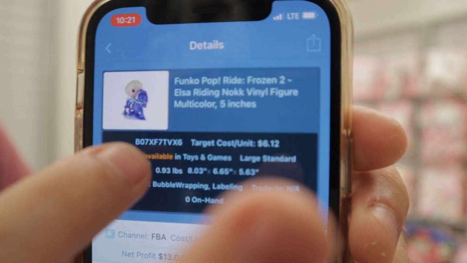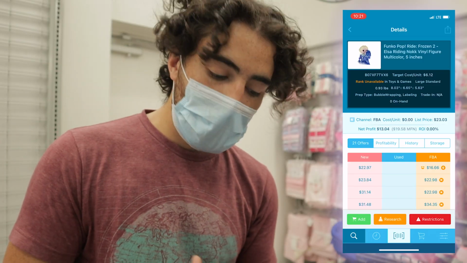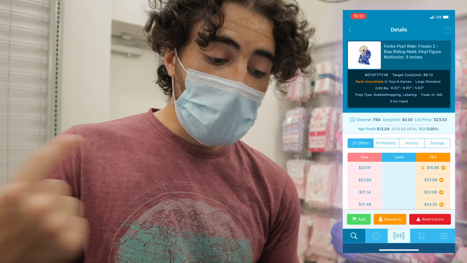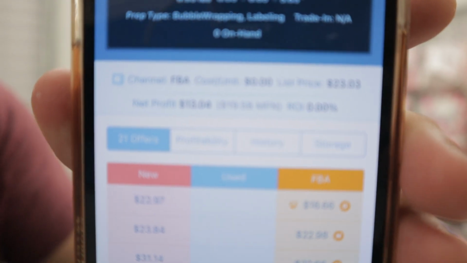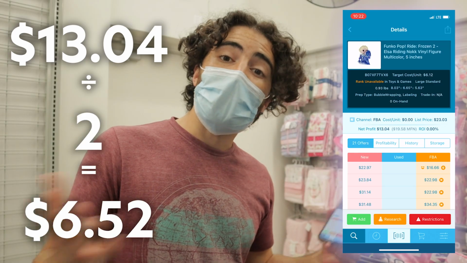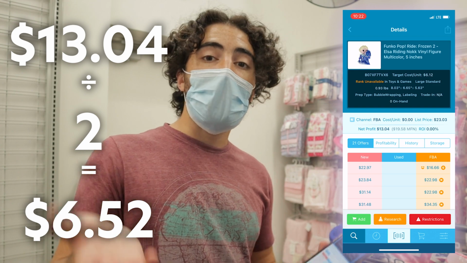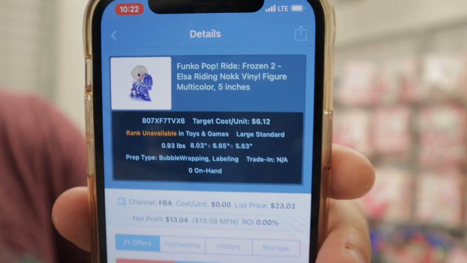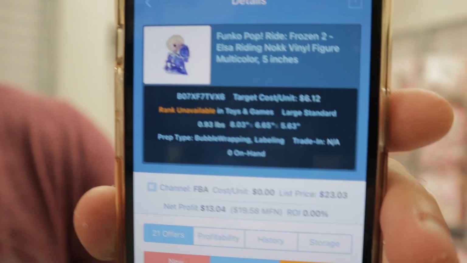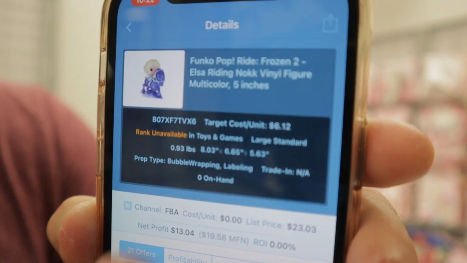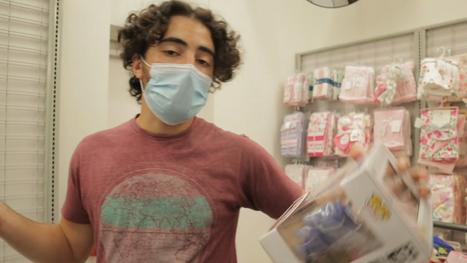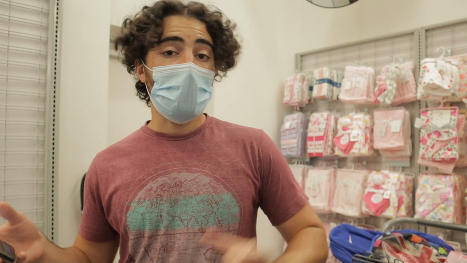Next, we'll have the ASIN and the target cost per unit. That goes back to our enhancements where we said that we wanted 100% return on investment and we estimated our shipping rate and storage time. So it knows that even though we would be getting back $13.04, we should think that we'd be able to spend $6.57 to make a 100% ROI. It knows that with taxes, you could spend a maximum of $6.12 in order to be able to do that. Next, it's going to show you the sales rank, and because it doesn't seem like this has sold anything, the rank is unavailable, but it also shows you the category is toys and games. Because the rank's unavailable on this one, I'm obviously not going to be buying it, as well as I'm restricted, which is something that I'll show you on a different item.